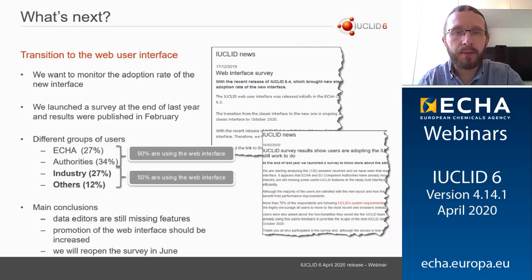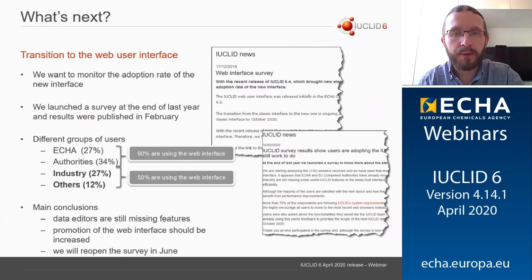And you can see the answering rates for the different groups. What we can conclude from these first results is that although 90% of the ECHA and authorities respondents were using the web interface, it was only 50% of users in industry and other groups that were using this web interface.